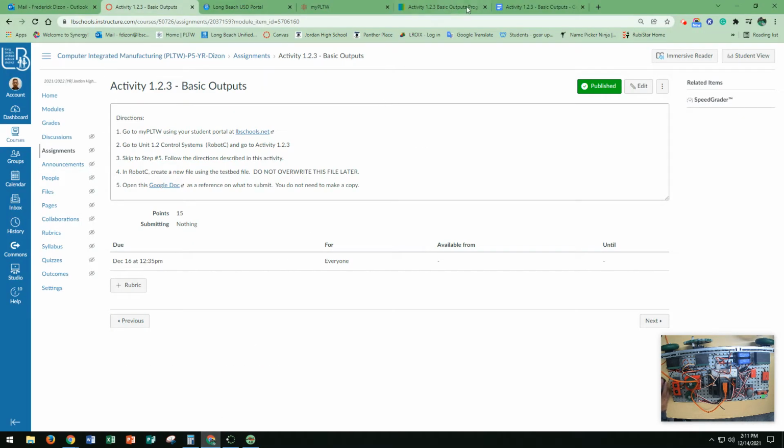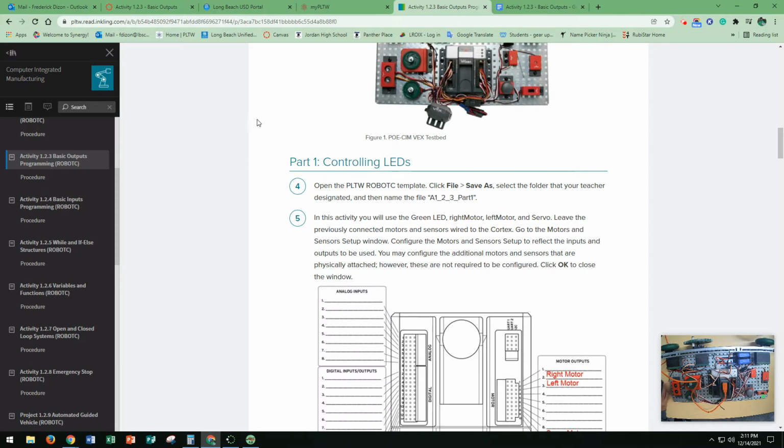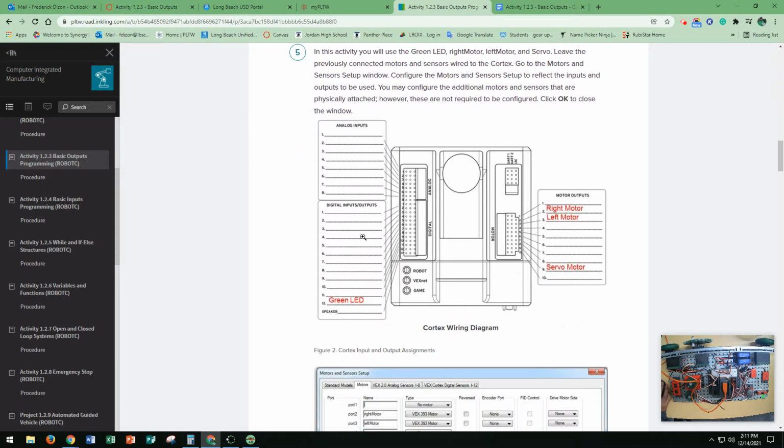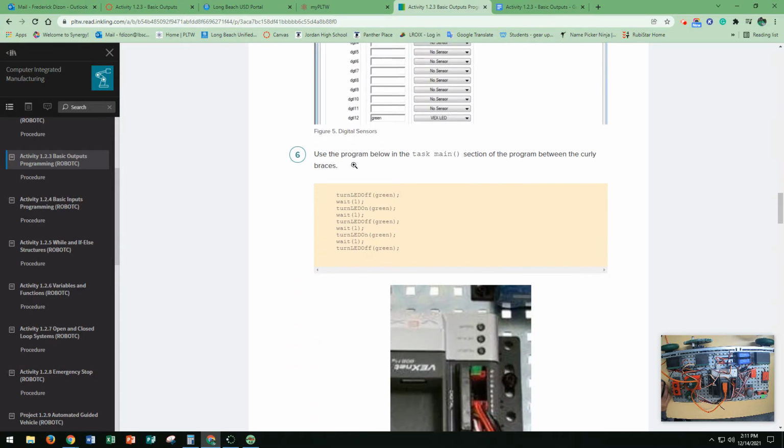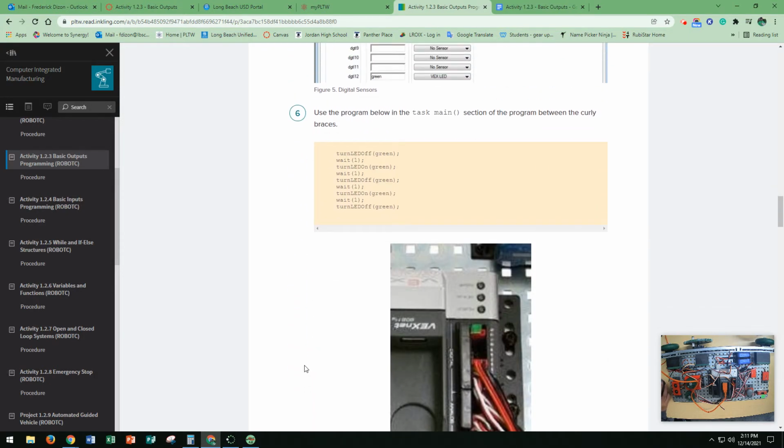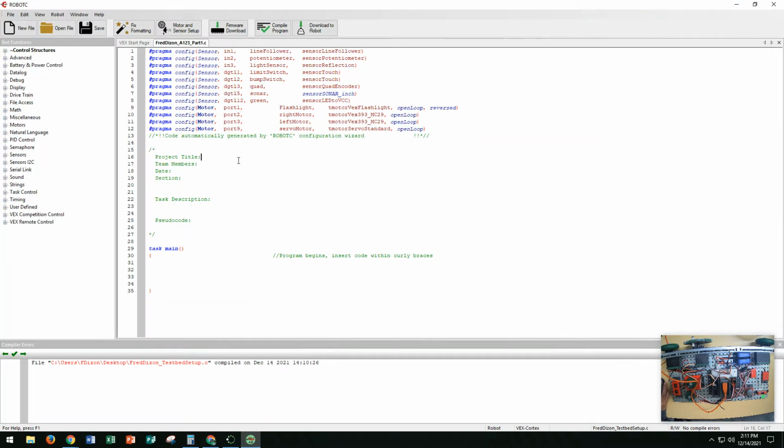We're going to use the PLTW website as a reference. We're going to skip 5, we already did 5, and then 6 is one we need. But before we do that, let's go back to RobotC and change these around. So, project title.